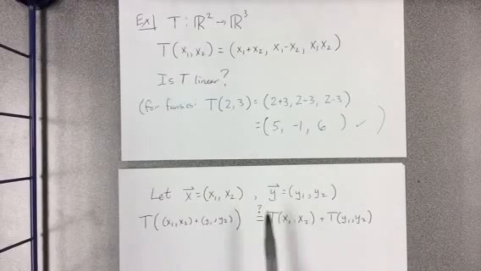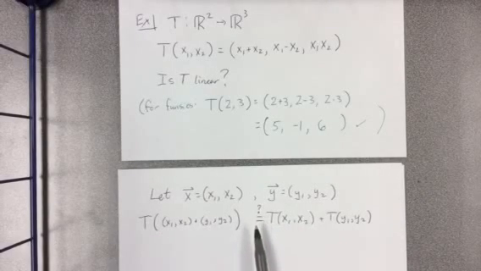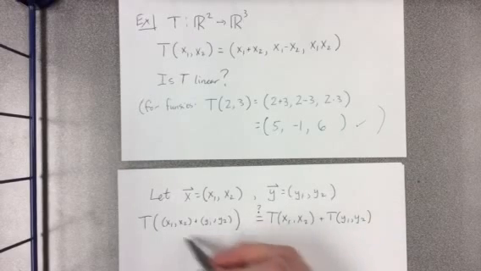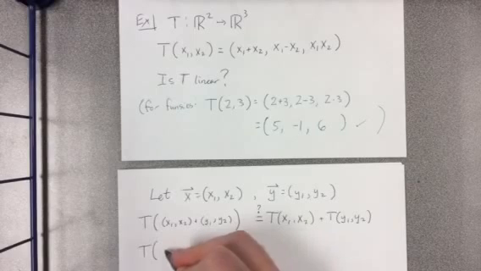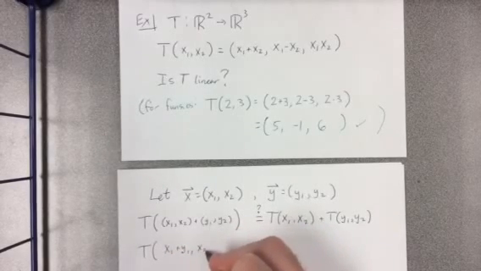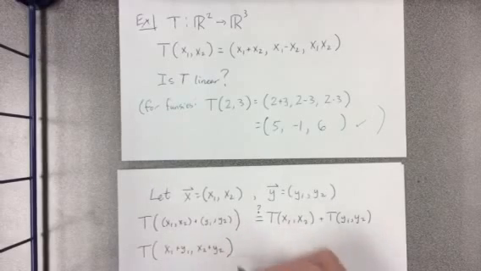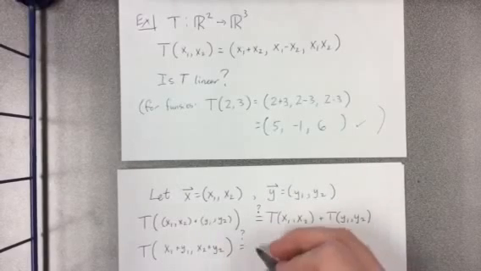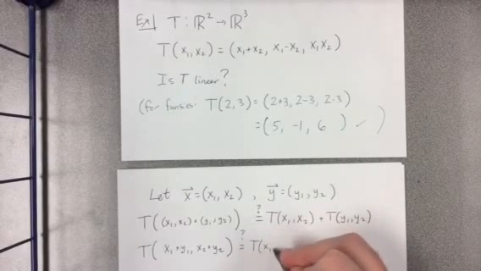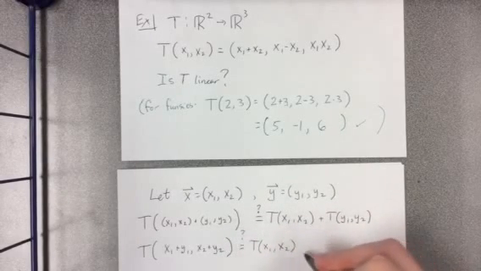Note the use of the question mark over the equal sign, since I'm not really sure whether or not this is true yet. So let's go ahead and add these two vectors together in R2. We can assume, unless otherwise indicated, that it will be standard operations. The way that we add two vectors together in R2 is we add them together component-wise. Over on the right-hand side, a change isn't necessary yet, so I'm just going to leave it as is.